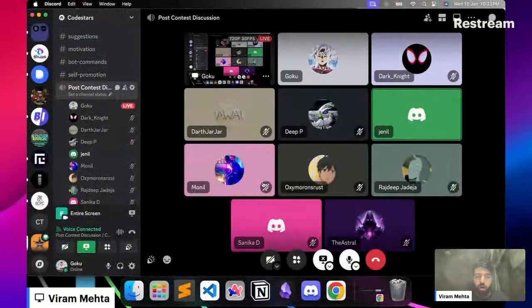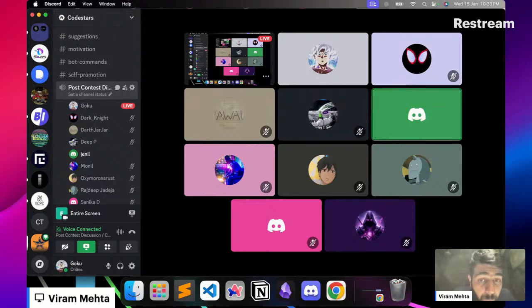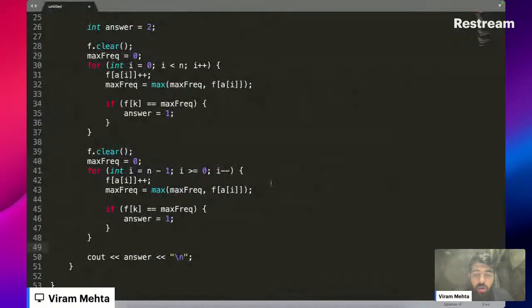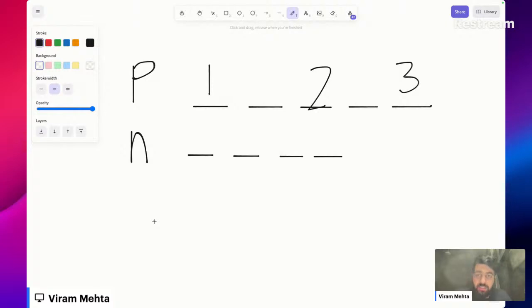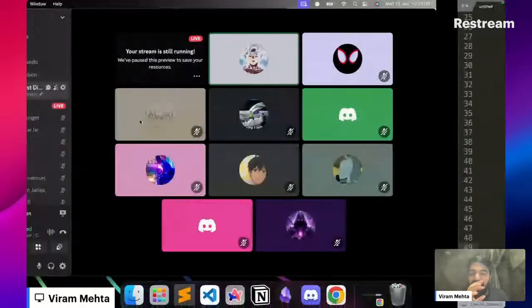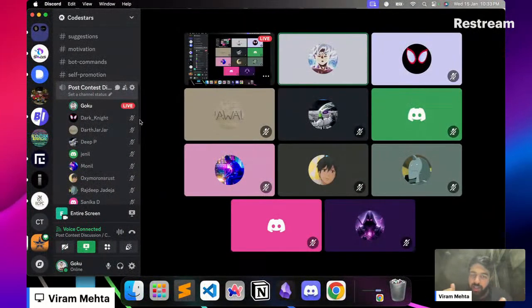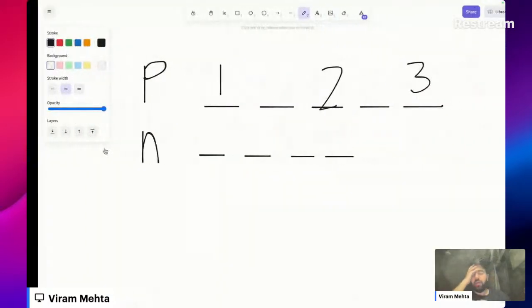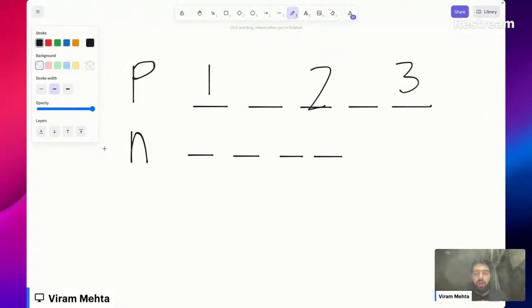Even for negative numbers, the order should be maintained? Yes, even for the negative numbers, the order should matter. Has everyone understood the question until now? Please, a yes or no? Yes. Okay, great.